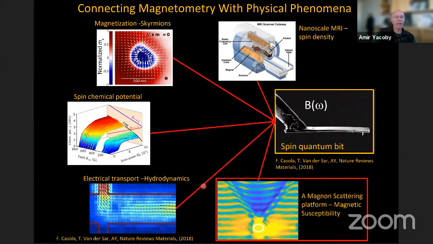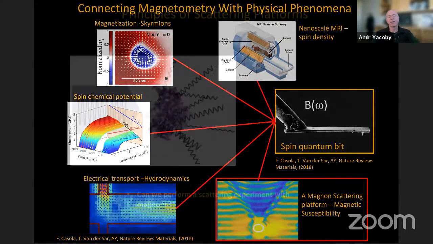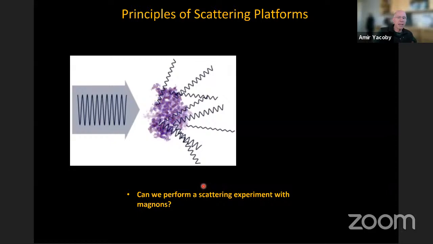The last topic that I'd like to talk about in the remaining 8 or so minutes is the use of NV centers as a means to develop an entirely new scattering platform. I'd like to start by introducing generally what a scattering platform is. You're all familiar with it, but I want to highlight some of the amazing benefits that we know scattering platforms have in providing information about and characterizing materials.